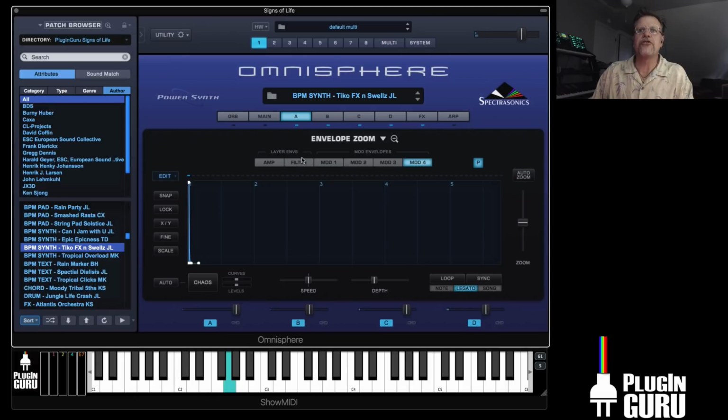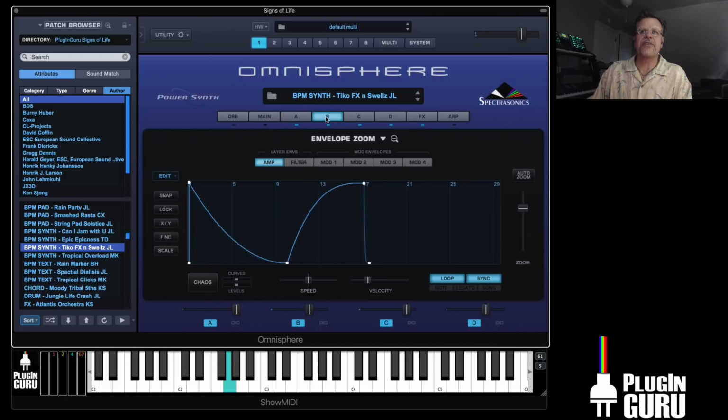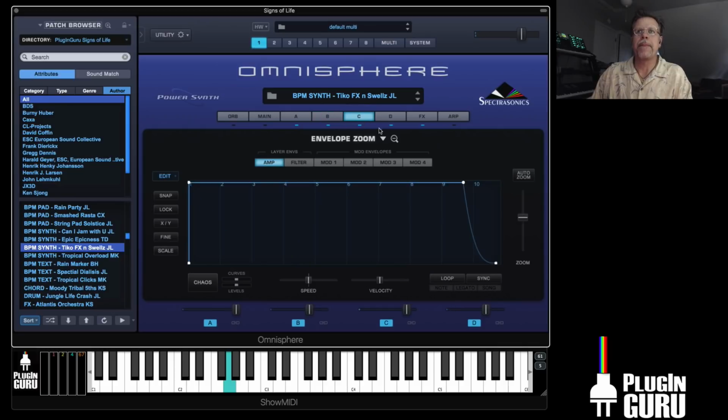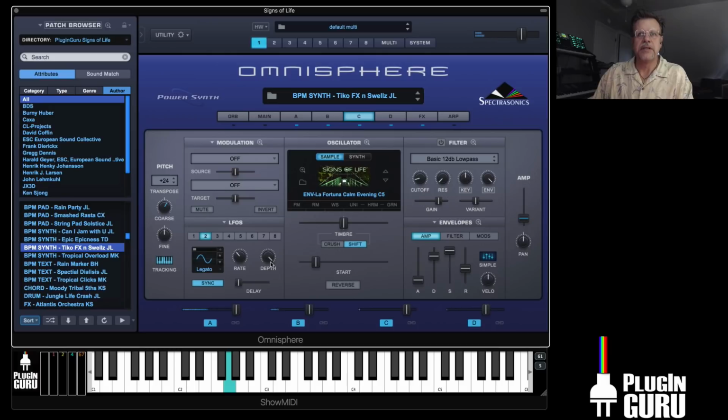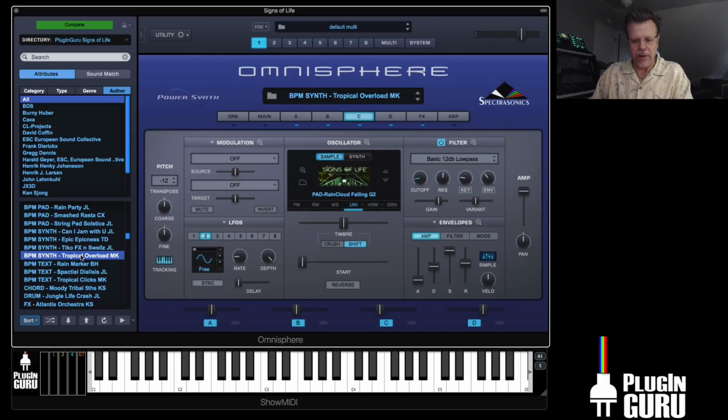This is cool because it's using loops for the amp envelopes for these guys. And pulsing LFOs for things, for volumes, to make that work. Cool.